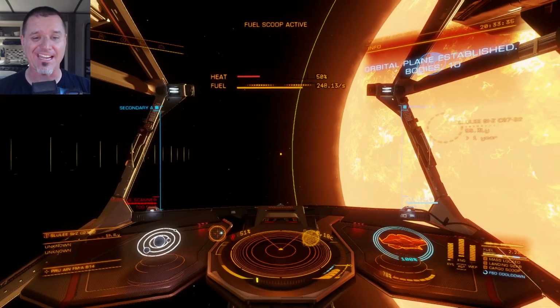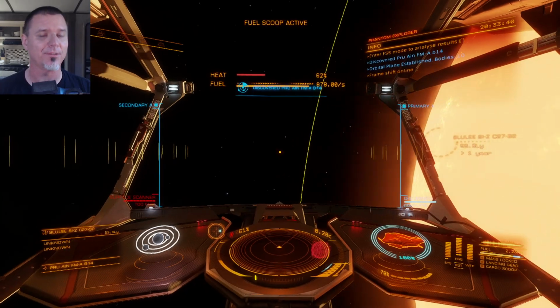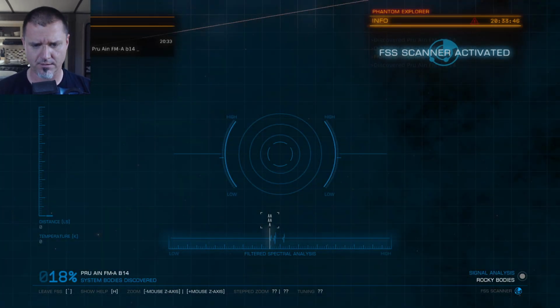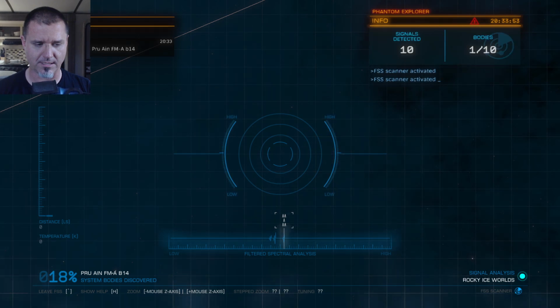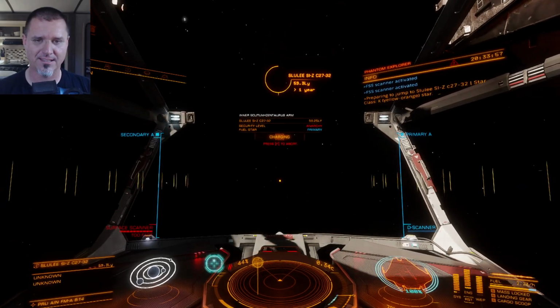We still have another 180 jumps to go, though, so it's going to be several more episodes. It takes a little while to get this done, half an hour at a time, but that's the way we do it here. Let's see, nothing here. Wait, what? Oh, okay, it's just an ice world. They're so close together.